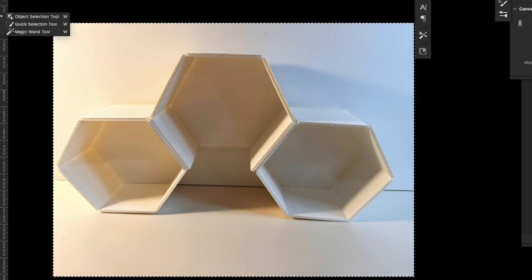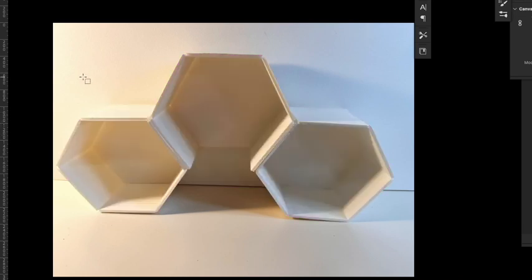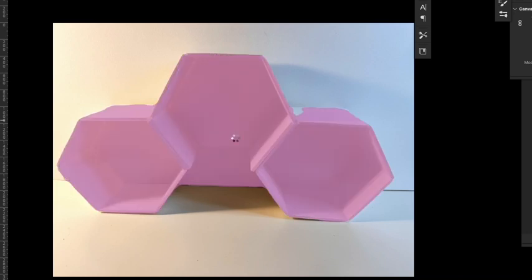And now what I'm going to do is click the object selection tool and select my model only in order to remove the white background. As you see, the auto selection tool isn't perfect, so you can always modify the selection.